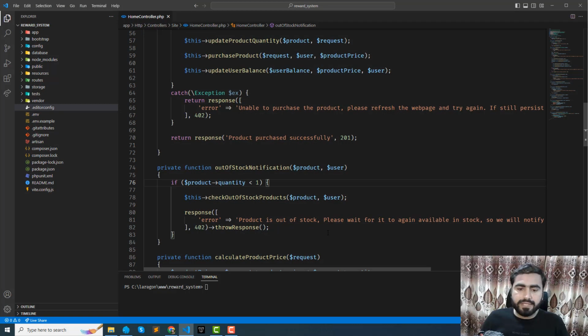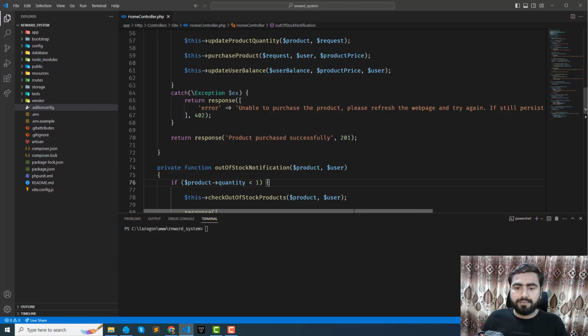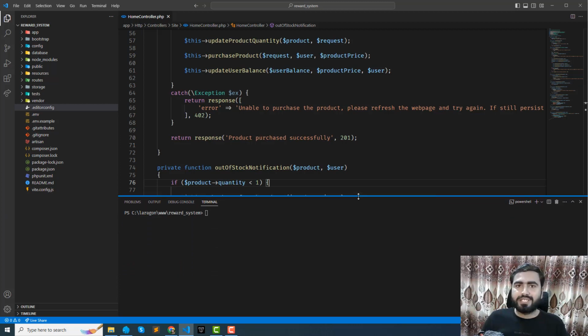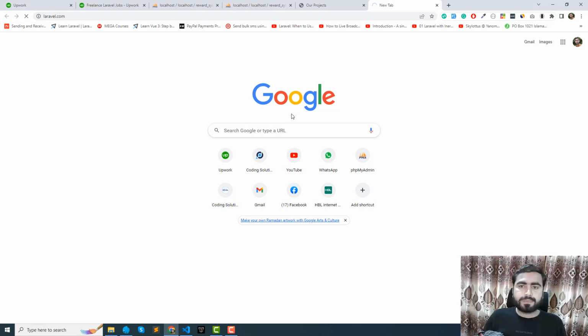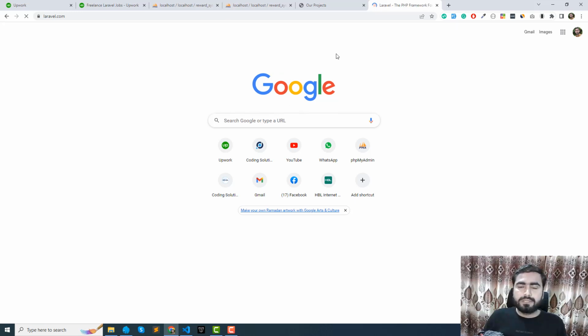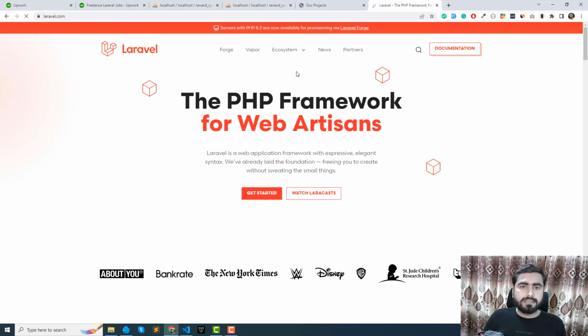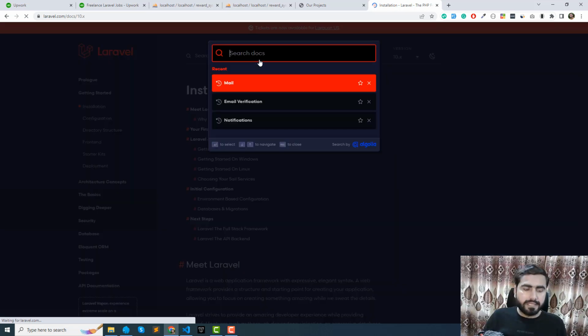Here we need the cron job. Laravel provides us cron jobs, and Laravel is providing almost everything to us, so we don't need to worry about things. If I go to laravel.com, we are on Laravel 10, which is the latest version.